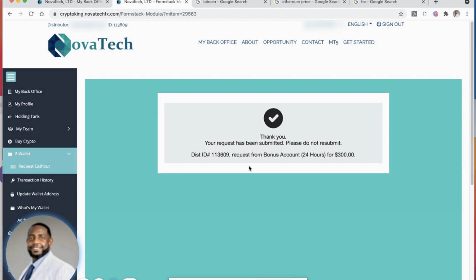Okay. So guys, I hope this has been helpful. This way you guys can see exactly the process of cashing out, right? I wanted you guys to see how you can actually withdraw cash from NovaTechFx. And I'm telling you guys, I'm excited about this platform, man. If I get this cash out in the next few hours, man, I'm going to be all gung-ho. Let's go, right? All the way to the top with this thing, right? Okay. Hopefully you guys are excited as well. This has been an incredible video. I'm excited about just sharing this information with you guys.